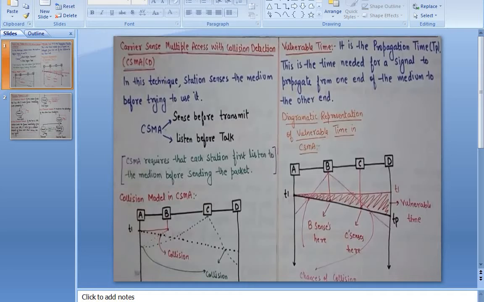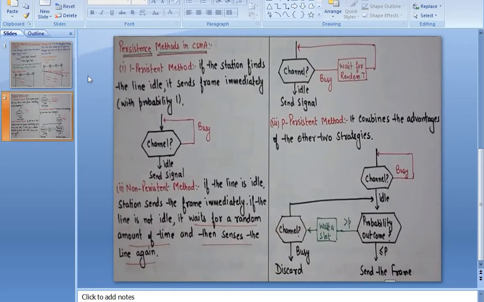When B and C sense the medium, they will sense here. Alright. In congestion control, how can we detect the chances of collisions?